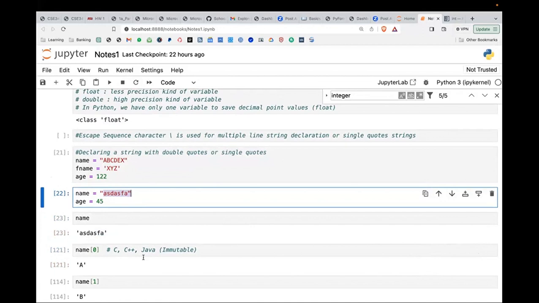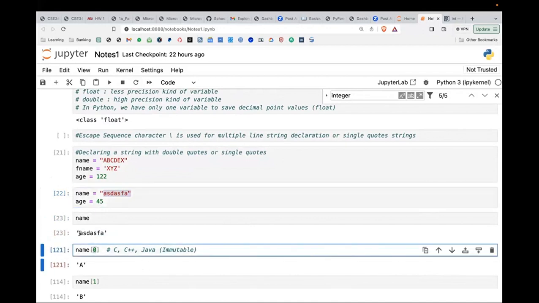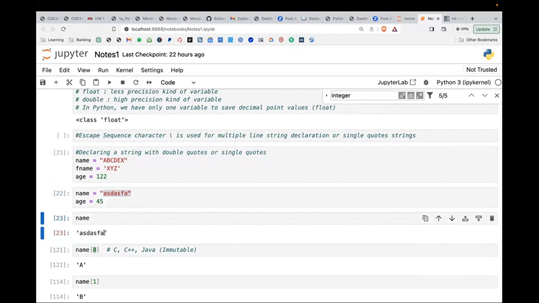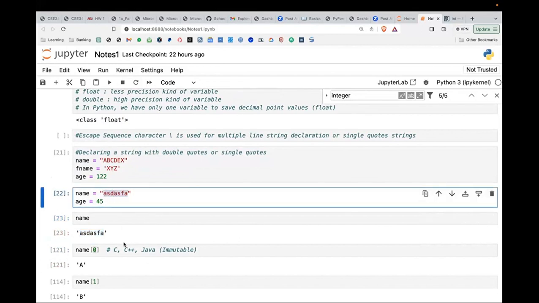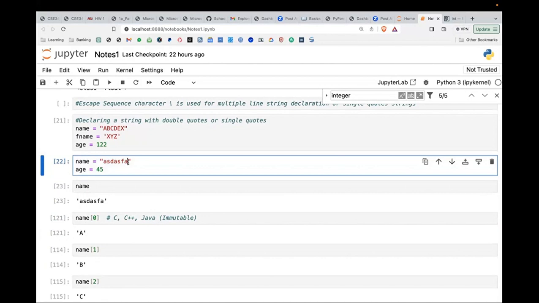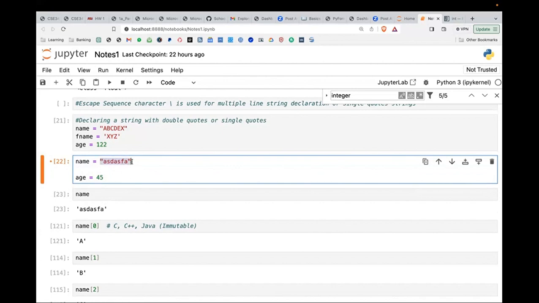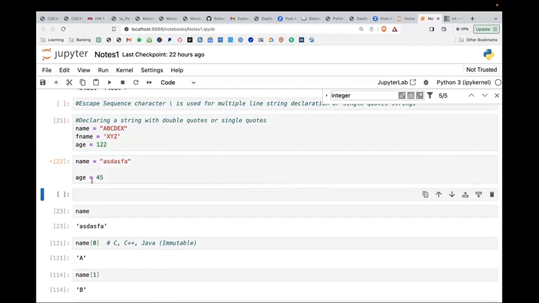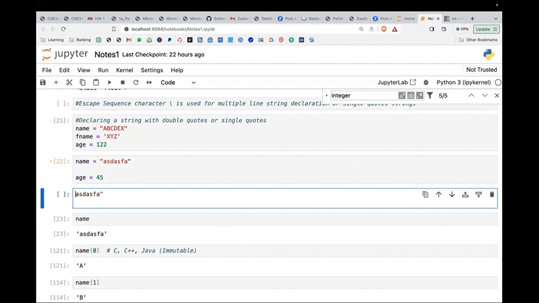A string also can be accessed with indices. Any character in this string you can access with the index value. The index value would be either this or that. Indices are stored according to the length, how many indices there are. Let me write it here so that you understand it. If this is my string, it can be accessed as 0, 1, 2, 3, 4, 5, 6. These are the indices, the way I can access each character.